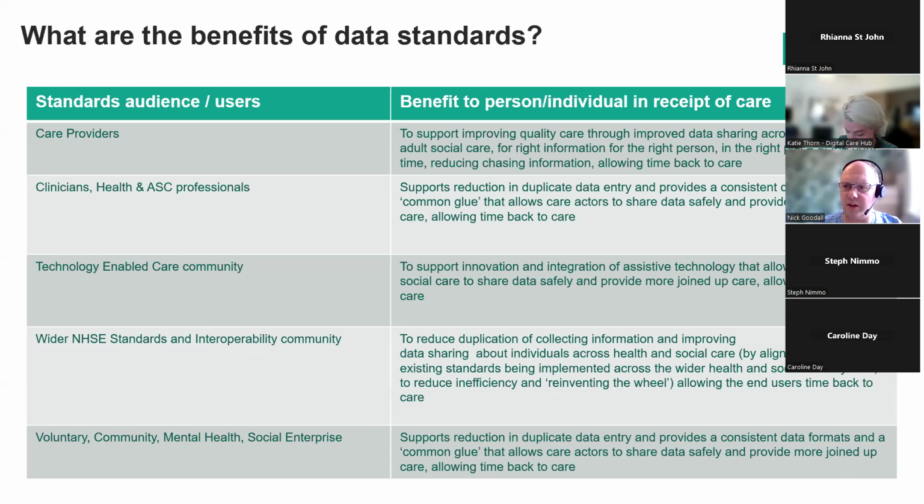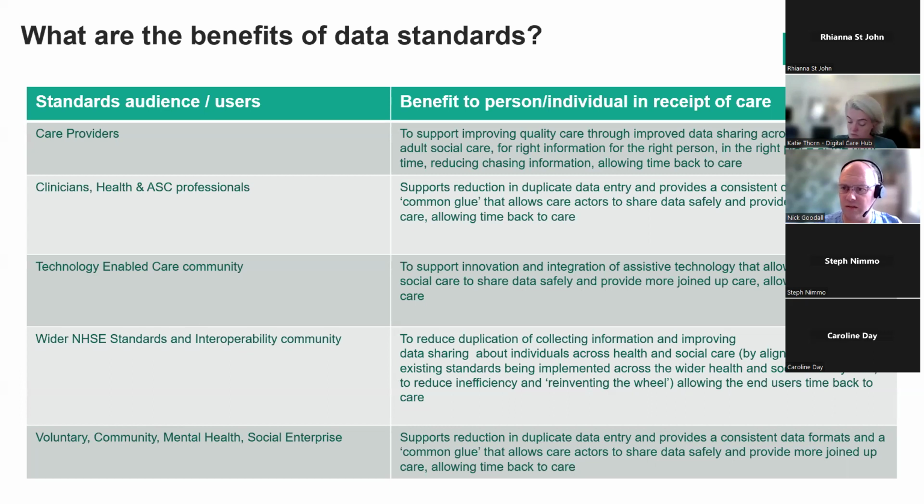Equally, going back the other way, clinicians, health and adult social care professionals will eventually be able to see other information from social care, including from digital social care records, so they can start to look at the information they're allowed to see to support the work that they do without having to go and ask for it. Technology-enabled care and care at home is a major driver for ourselves, for the system, and for the new government. Assistive technology is great, but assistive technology that feeds into other systems and allows information to be taken and used to make decisions that help with proactive care is even better.